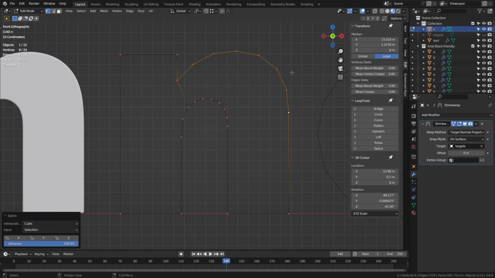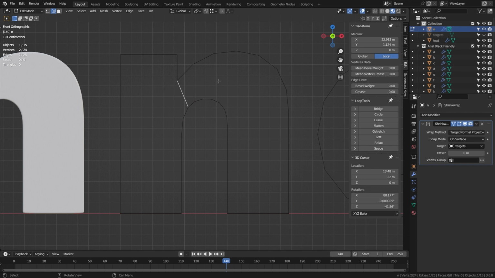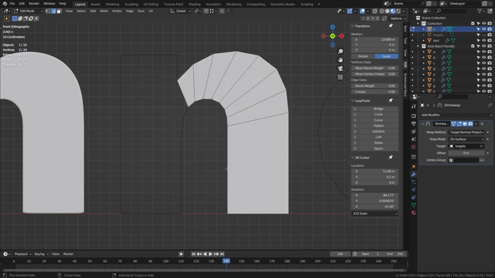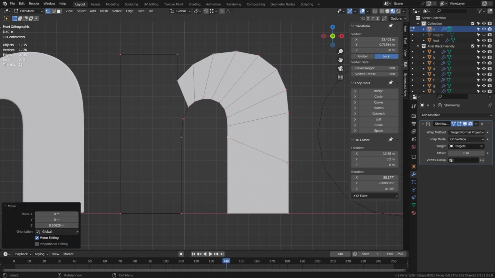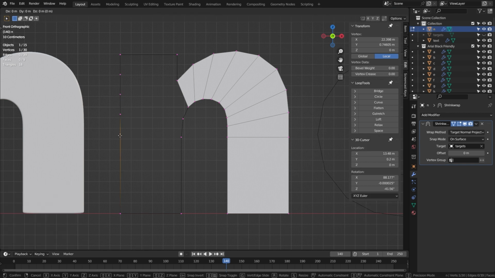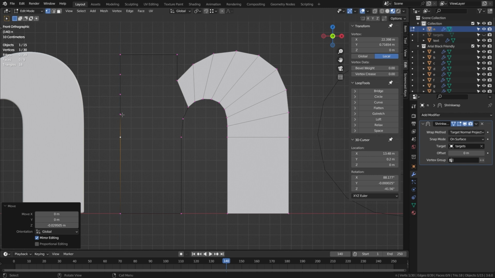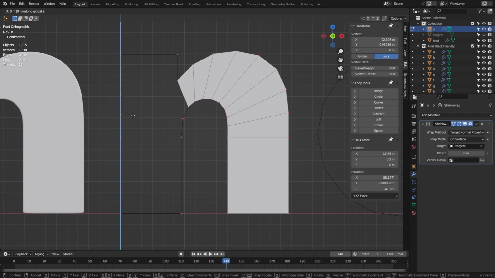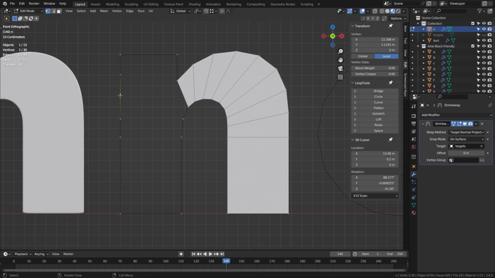Now I can switch to edge selection mode, and I can fill in from here all around to the bottom. Then I just want to add 1 loop on this right hand leg, and I'm going to move its vertices up to match the bottom vertex of the curve on the left. Now I can go over here and I can see I have 4 vertices on this side, so I need 4 over here. I'll press Ctrl and R and just left click, then Ctrl and R again and type 3 and hit enter. Now I'll match the heights of these new vertices to the ones they'll connect to, so G, Z, Ctrl, hover and click, and do that for all of them.